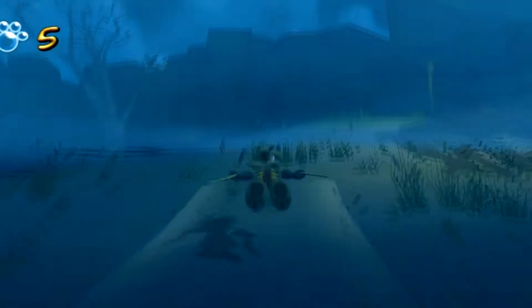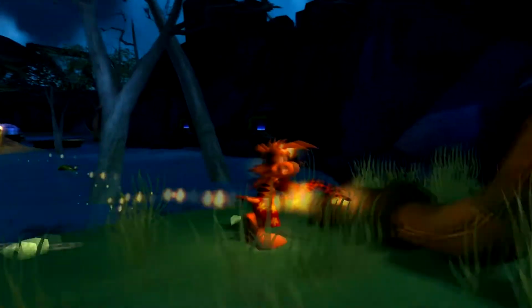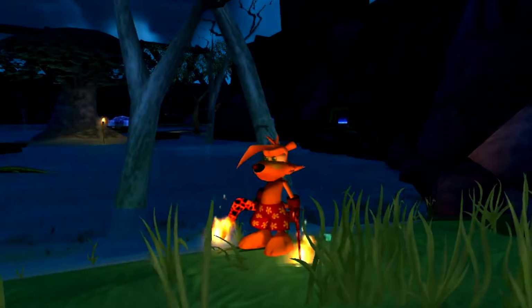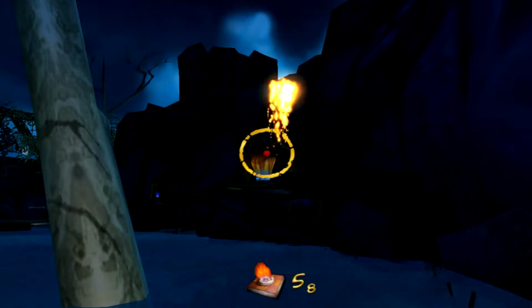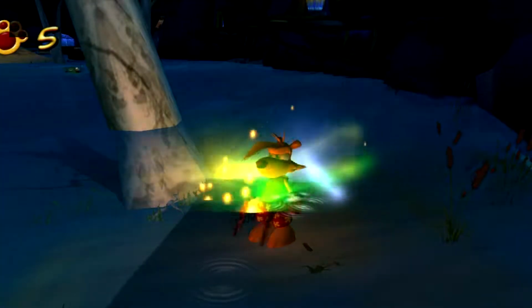Oh, and I think I've just spotted a gas canister. Oh, there's 2 that aren't lit. How do we get to those? I don't think I can reach it from here, right? I can totally reach it from here. There's no way I can. Oh, you stupid little bat.